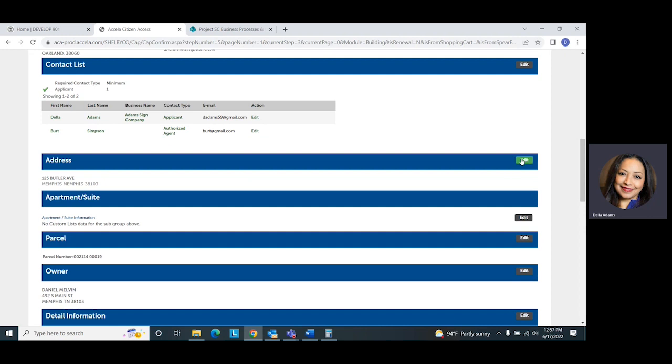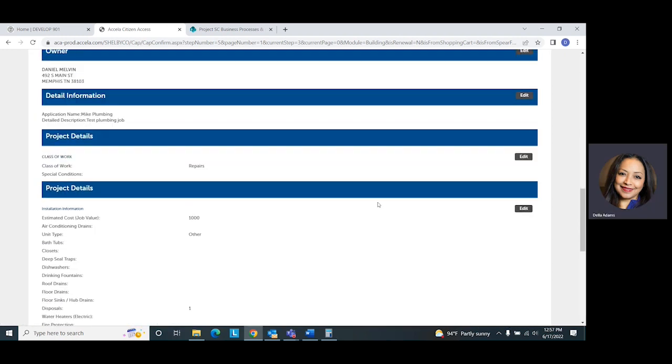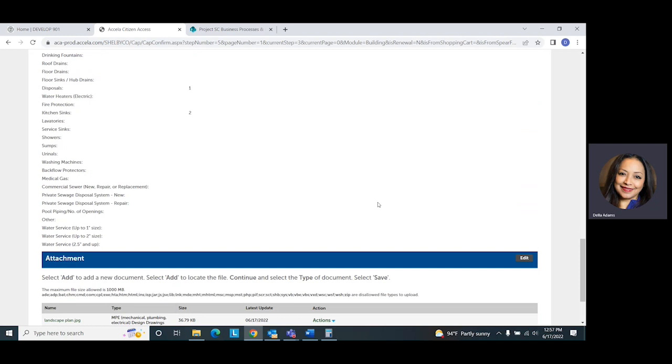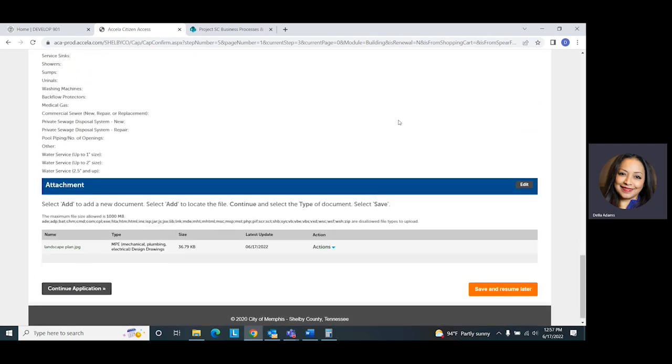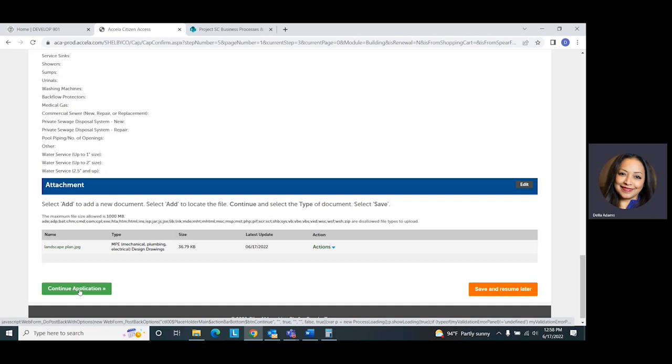If the location has changed, same thing. If you've got more details that you want to fill in, you can make that change. Same thing with the attachments. So let's say you have something else out of those options that you want to go ahead and upload, you can make that change. But if you're happy with everything, now you can click continue application.